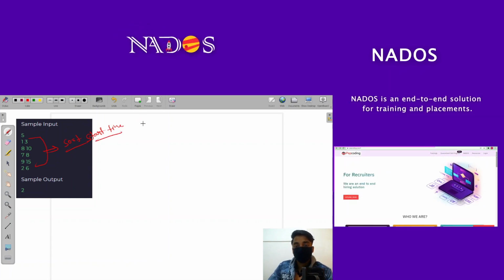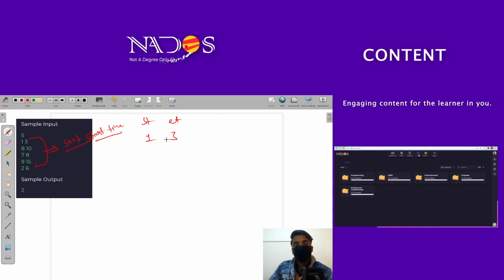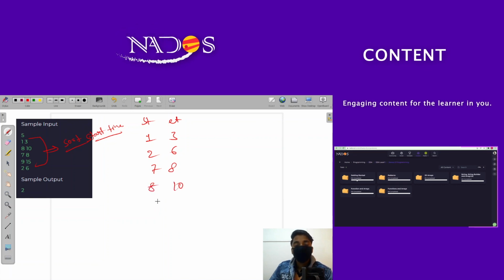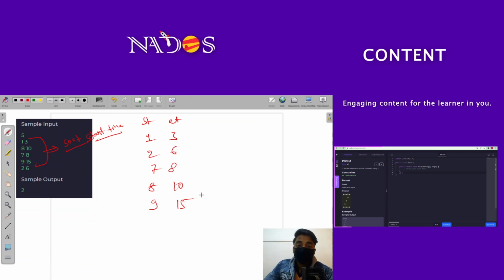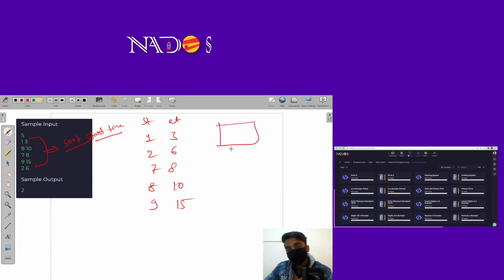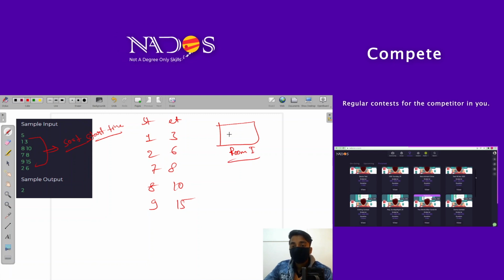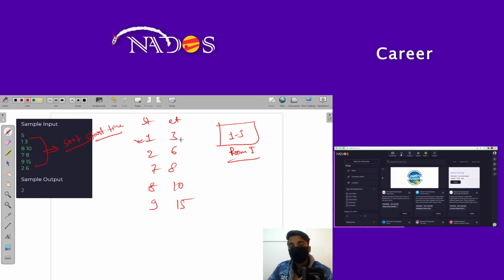So it will be sorted like this: 1 3, then 2 6, then 7 8, then 8 10, then 9 15. Now for the first meeting, we need to assign a room. Room 1, this will be from 1 to 3. This is assigned to room 1.